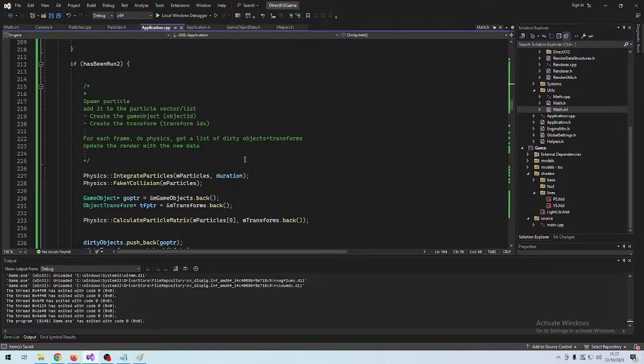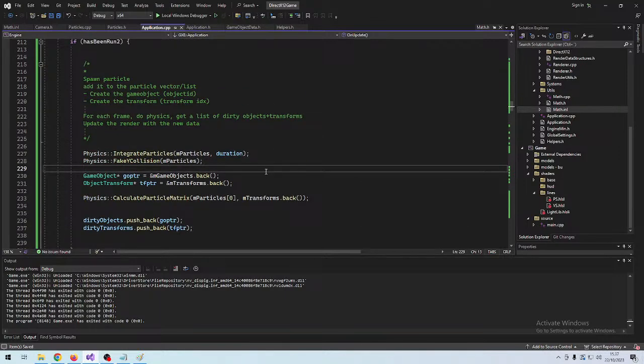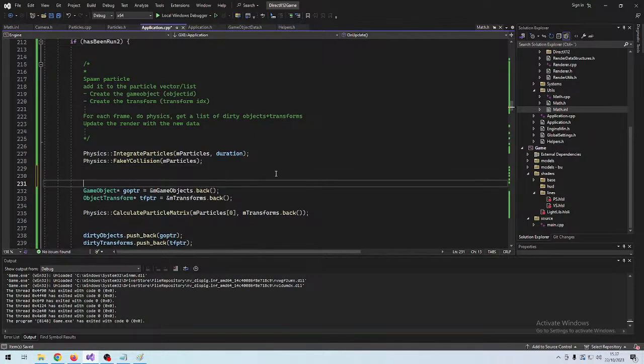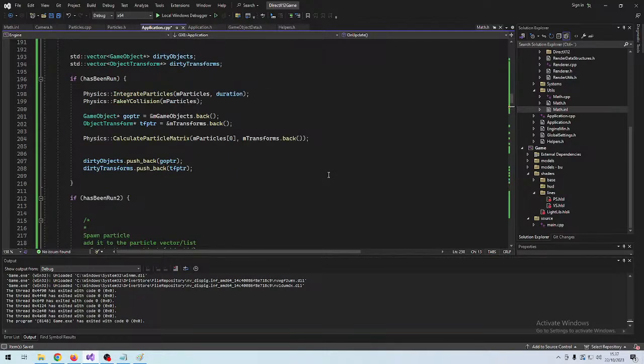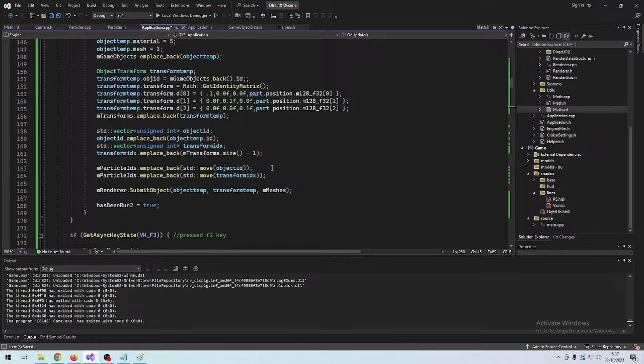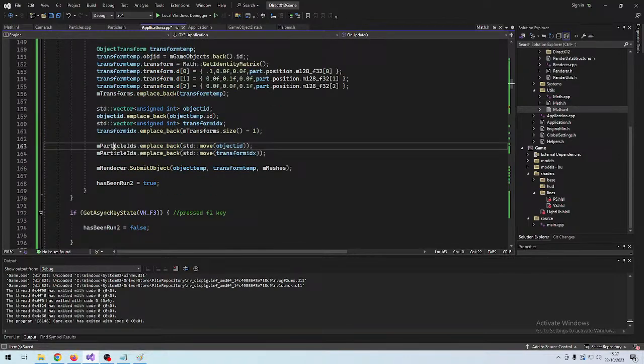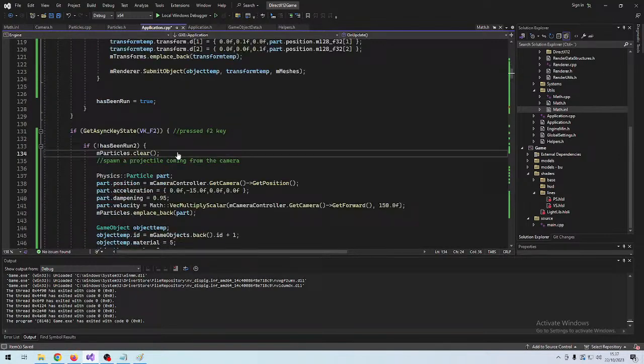So we need to now calculate matrices for each of these. This will end up having the same size as the particles. Let's clear it.